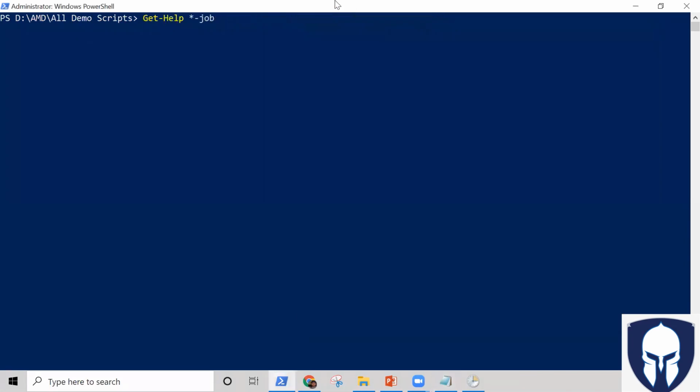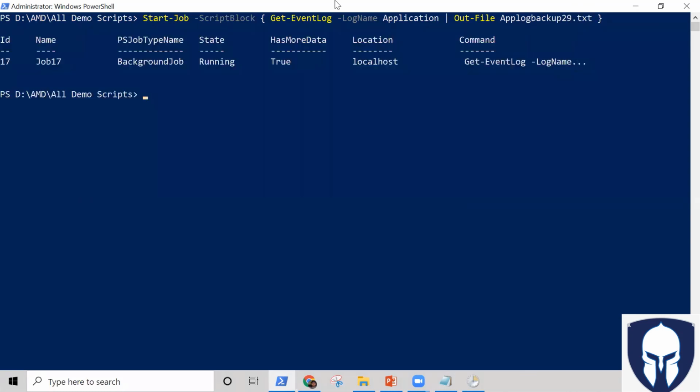Let's say this is the command. Out-File, and let's say app log backup 29.txt, and hit enter.